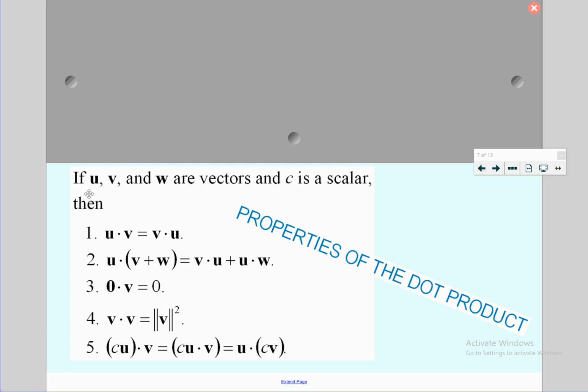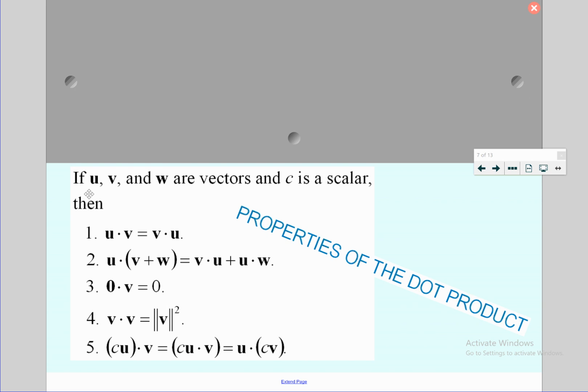We also can distribute a dot product through like you would multiplication. So that's what the second one is. So if I have u dot product with two vectors that are added or subtracted, I would just do u dot v, and then u dot w, and then add those together, whatever those are. The third one says if I have the zero vector, which is the vector 0, 0, and I take a dot product of that with any other vector, I just get 0. That should make sense because everything is just 0.